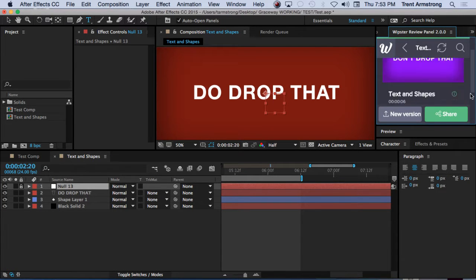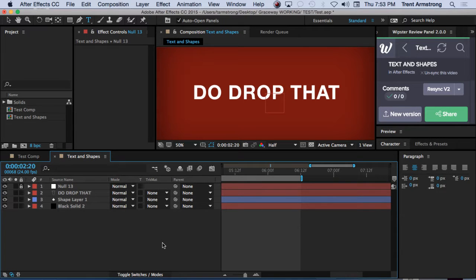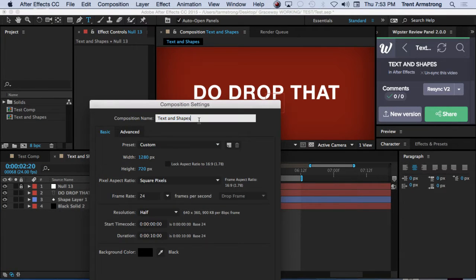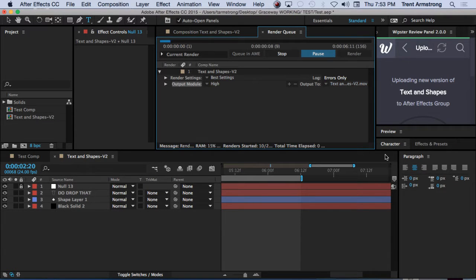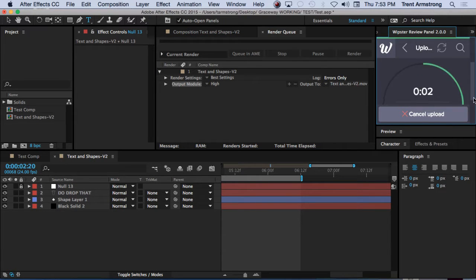So we have text and shapes. What if you change the name of your comp? So it would change the name of the file name it's uploading, but upload it as a new version of the same video. So do like a V2. Okay. Text and shapes. That may be it. That's V2. A Mac file lock type issue. It should be letting me, I believe, but we will do that. And that is working correctly. Yeah. All right, so we're processing.